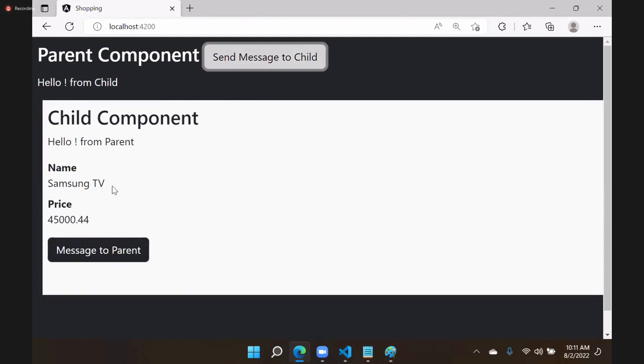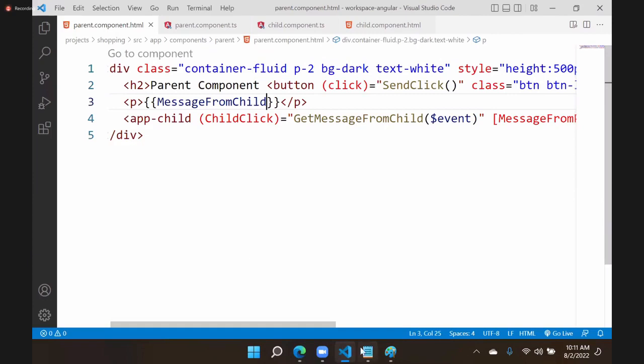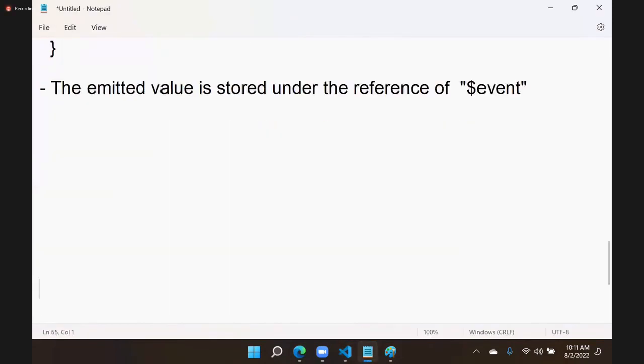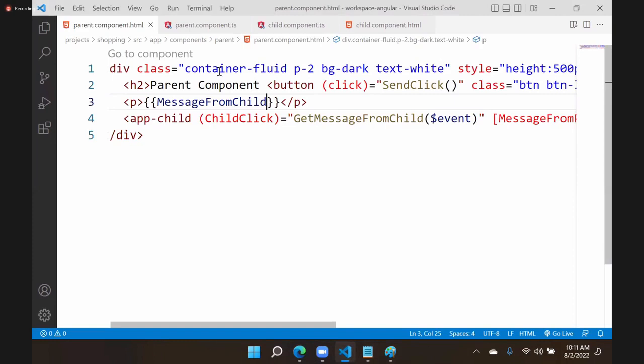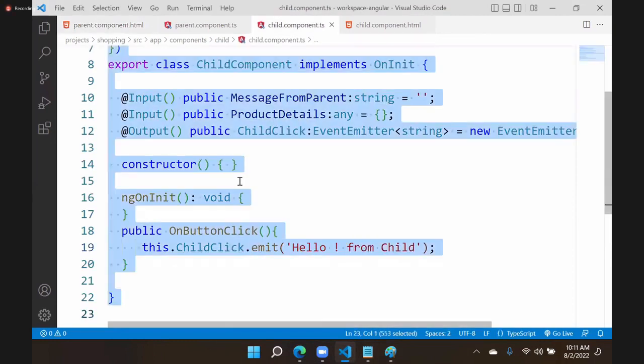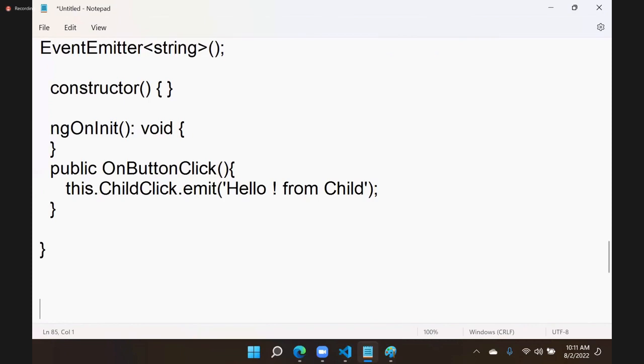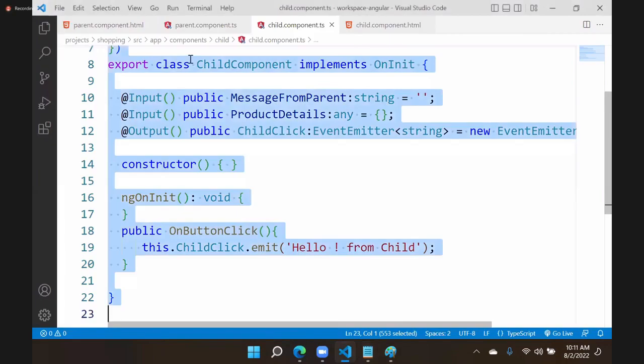Right? Now this we will implement in one example. First I will give you this example for practice, and one more example I will explain here. See, we have parent, first we will design child. Child.component.ts. Let me copy the logic here. Okay, and child.component.html.